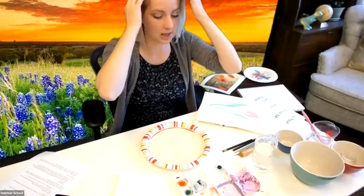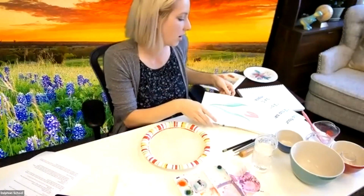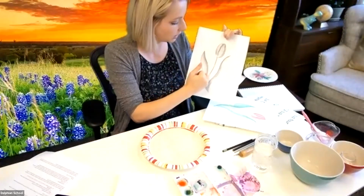And that was called a cartoon. And it was just like a line drawing of it. So it would be just the shape and they would just focus on the outside lines, and they called that a cartoon, but it would be life size. So it'd be the exact same size as the picture that they're going to paint on the wall.